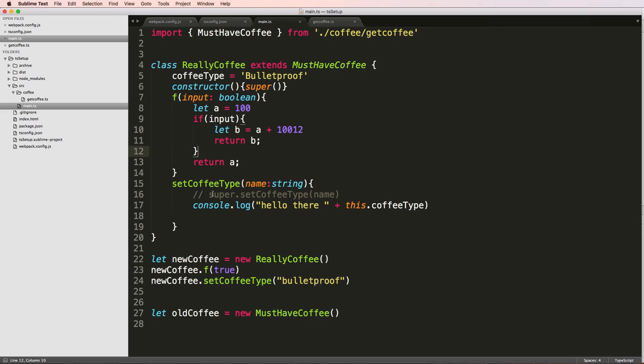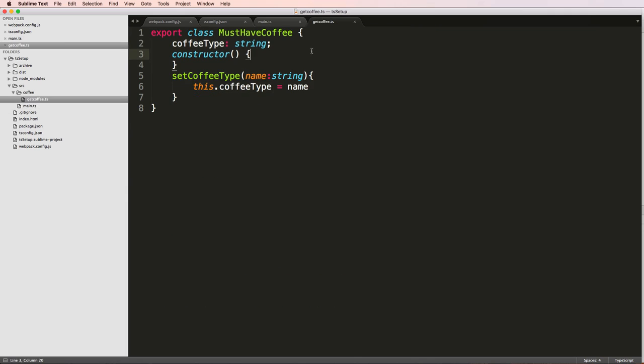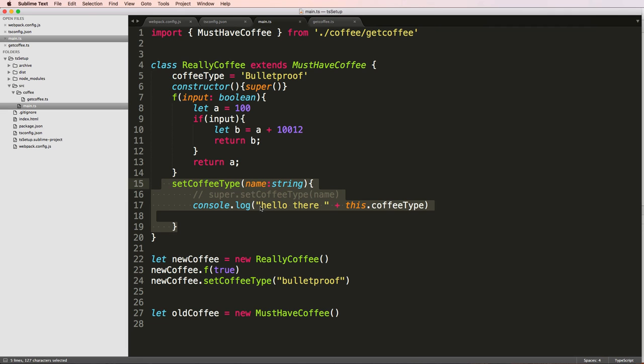So there's a lot of different ways on how you could go about doing this, and that's where, when we get into practical examples using Angular, which is definitely something we're going to be doing, TypeScript's going to really start to shine. But in this case, we do see that we can override methods from the classes that we're inheriting from, and it's fairly simple to do. I think it's more simple than Python in many cases.